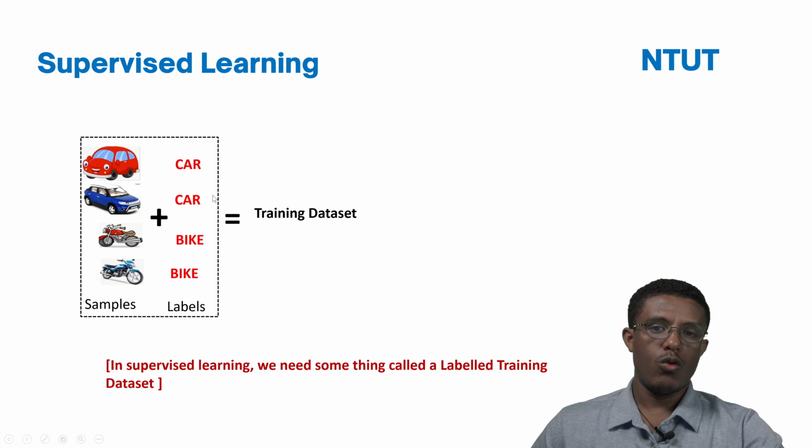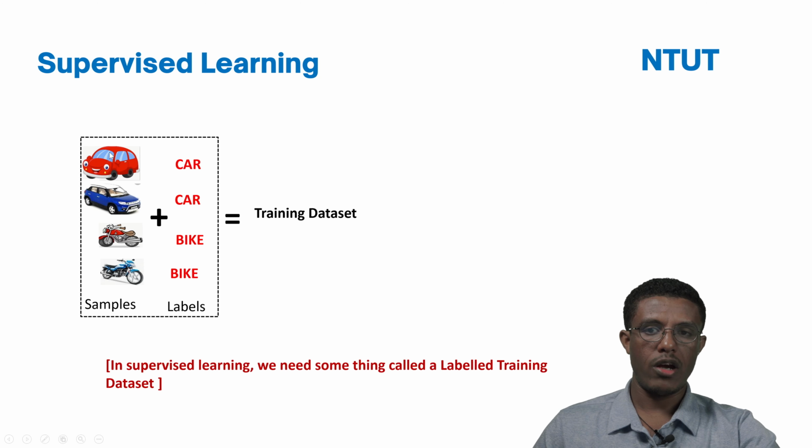This is also another way. For example, in order to predict whether it's a car or a bike, we have different car types here. So we can also define or label the type, whether this one is a car or a bike. So our data should also include this X and Y.